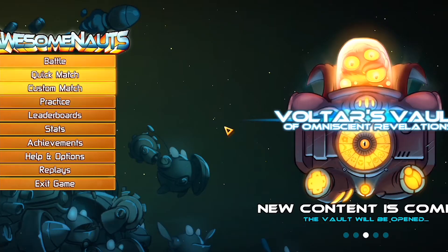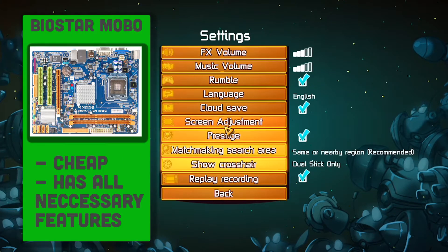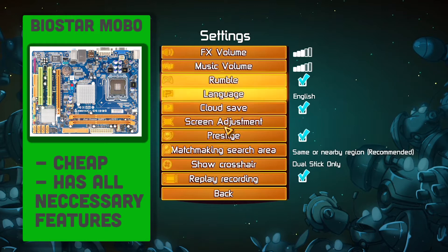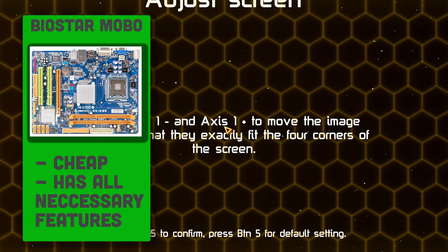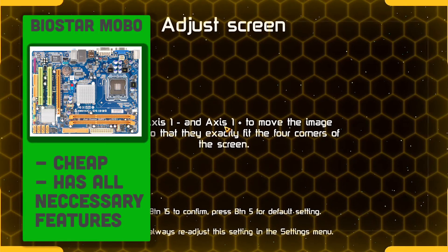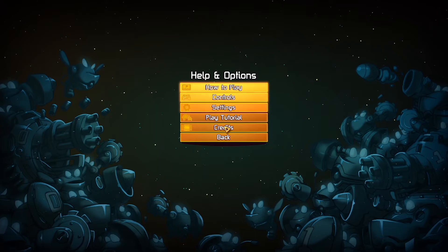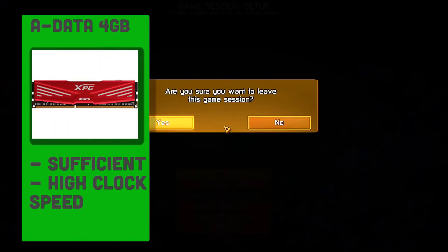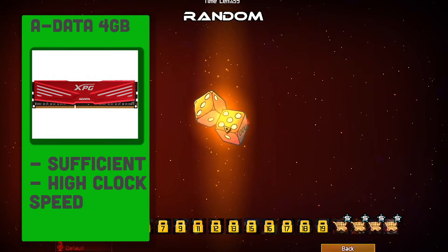We're also going to go for a compact design for this build, so I've picked a DDR3 Micro ATX Biostar LGA775 motherboard, which supports everything you would need for the Steam Machine. It has 2 memory slots, space for 4 data storage disks, and onboard ethernet up to 1Gb. One thing I've realised while building my personal computer and Steam Machine is that high RAM is just expensive and tends to mostly never get used, even when gaming. So I've gone with an ADATA 4GB DDR3 1600MHz single memory stick to save money and leave space for expansion on the motherboard.